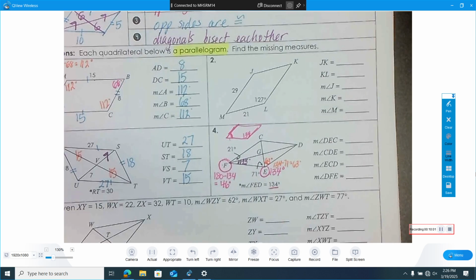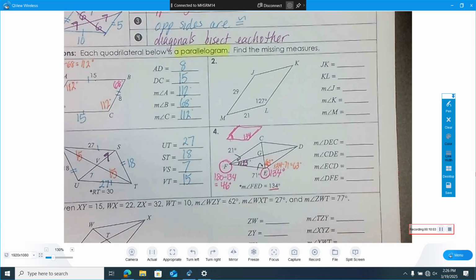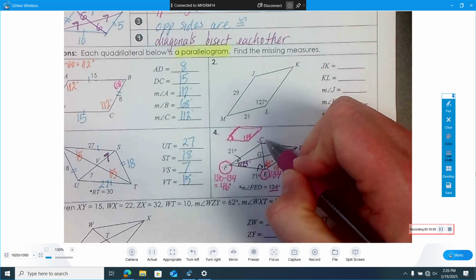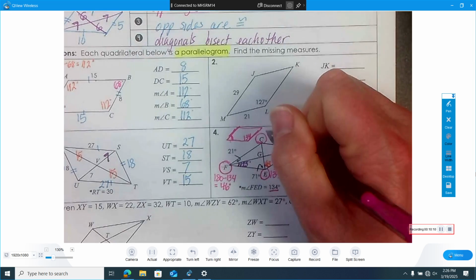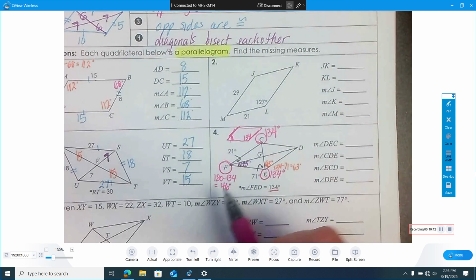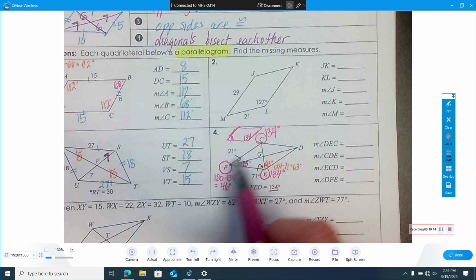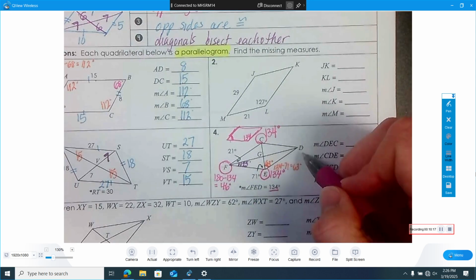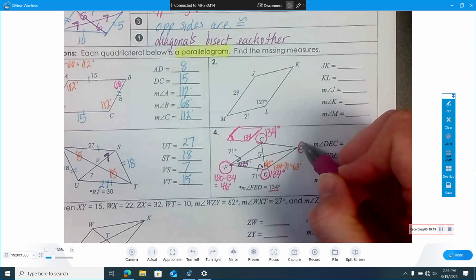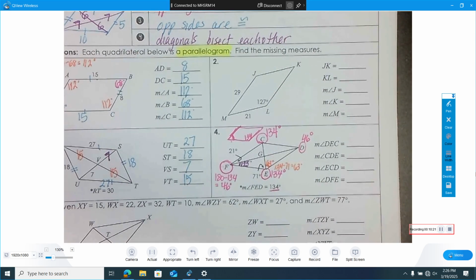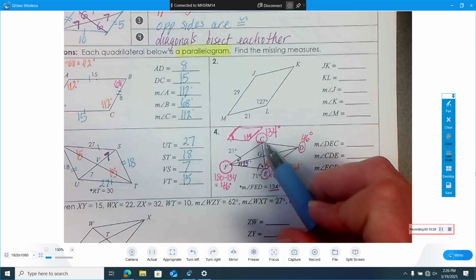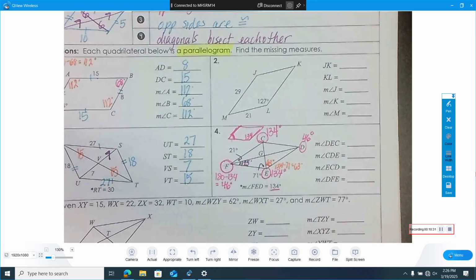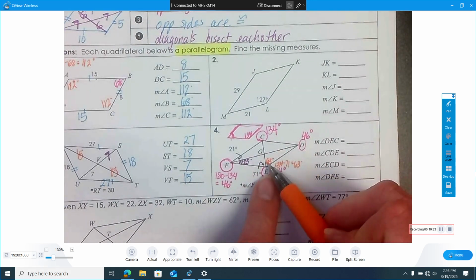Okay. Let's see. Angle E is 134. What's angle C? Also 134. And if angle F is 46 degrees, the whole angle F is 46 degrees. What's the whole angle D? Also 46 degrees. Okay, so we've got a lot of information here. Let's see if we can answer the fill in the blanks. DEC. DEC. Oh, we did that. That's this orange angle. DEC, right there, 63.